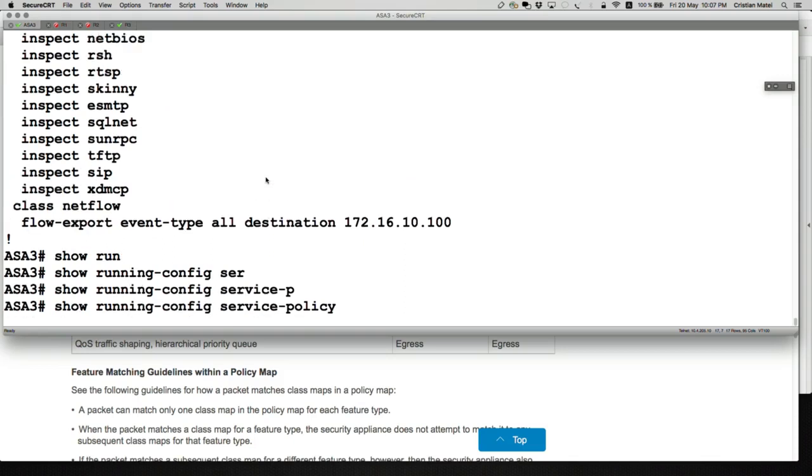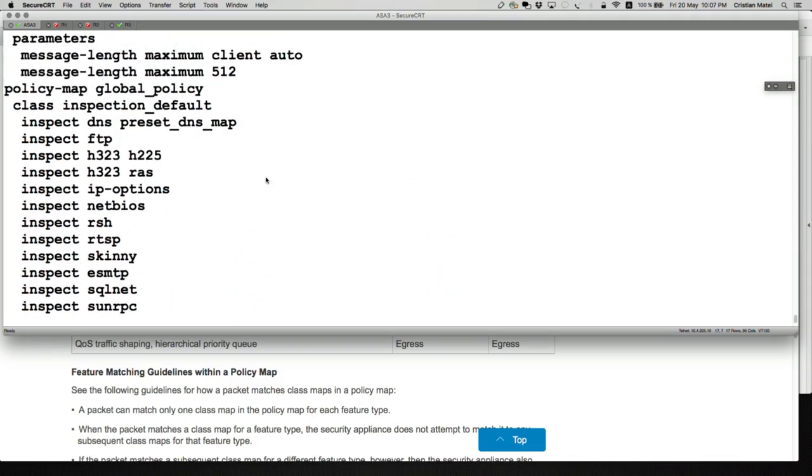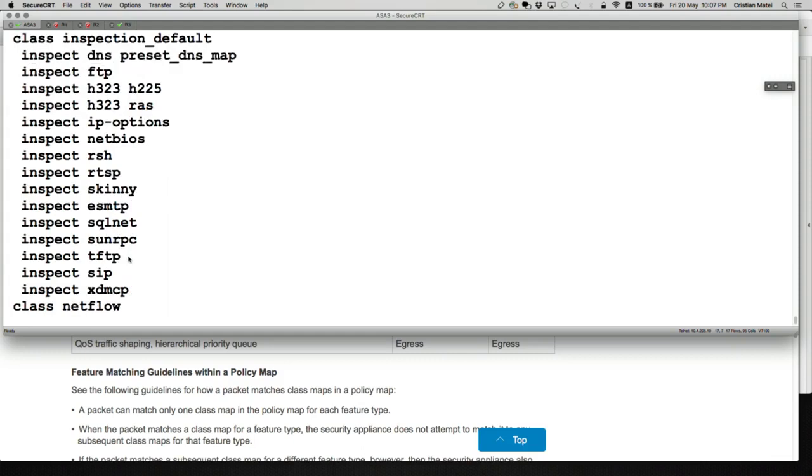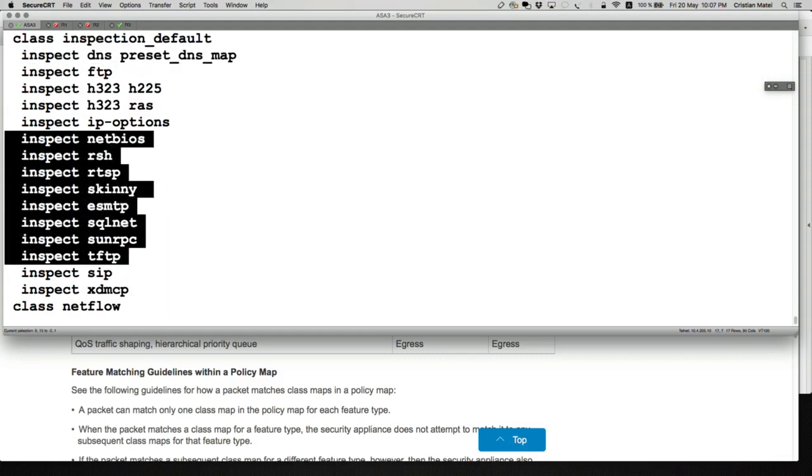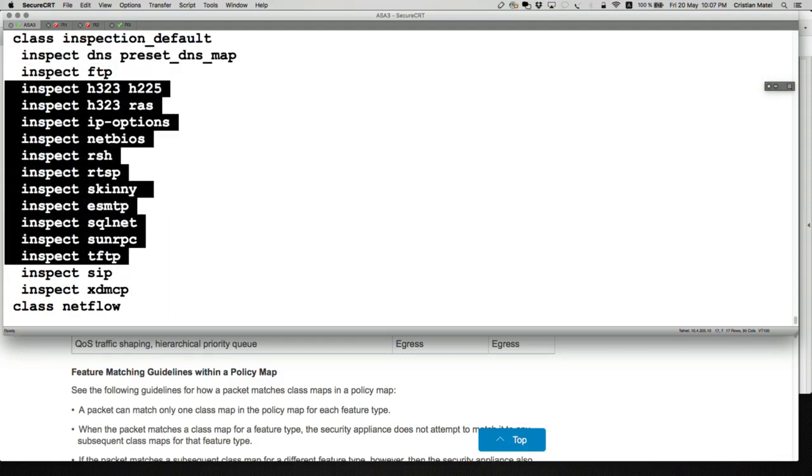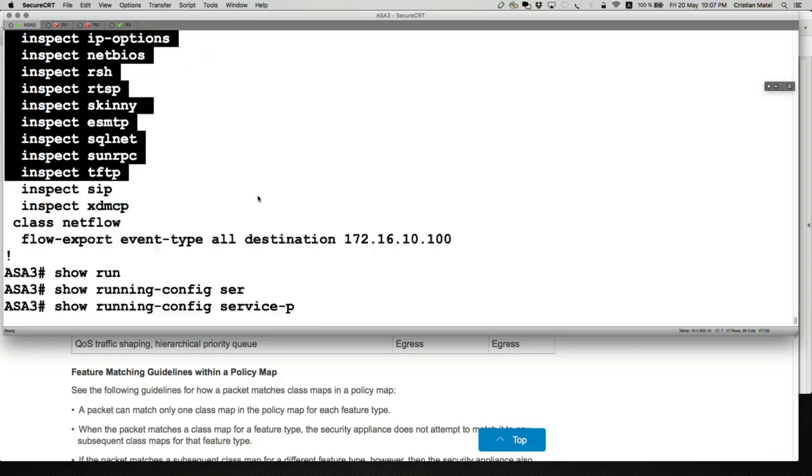Now, if you look in here, for example, for DNS, in the application inspection part, it performs application inspection by default. For other protocols, it only performs protocol inspection. We're going to see exactly why when we go to the dynamic protocol section.